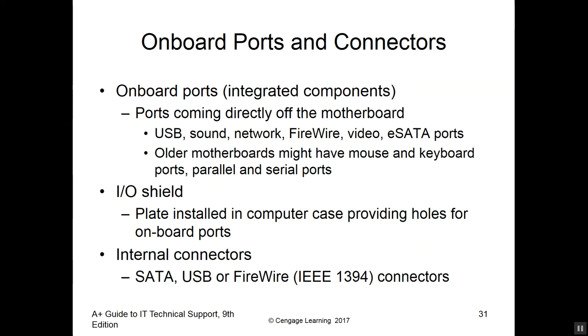They're USB, sound, network, FireWire, video, eSATA ports. Now, older motherboards might have mouse and keyboard ports, parallel and serial ports. USB has replaced a lot of that today, just because of how fast it is compared to those, as well as the size of the port. So an I/O shield is a plate installed in the computer case providing holes for onboard ports.